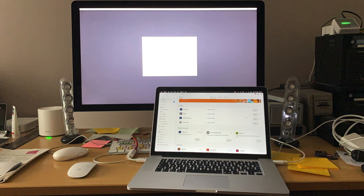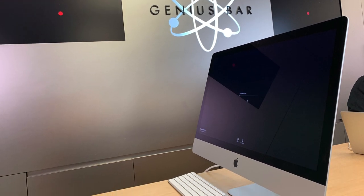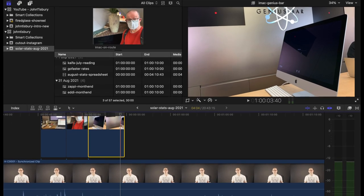Firstly, my main computer — my iMac — has died. It had to be taken to the Genius Bar at the Apple Store in Milton Keynes where it's now undergoing surgery for a new power supply. What this means is that I'm editing this video on an older machine and the Final Cut Pro version I'm using doesn't have all the plugins and graphics available that my main machine does. But hopefully it won't be too noticeable — I'm sure you'll let me know in the comments down below.